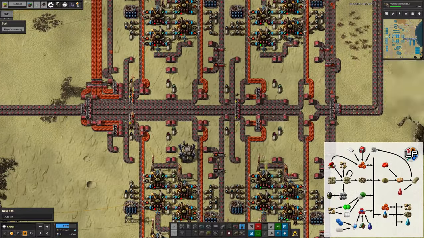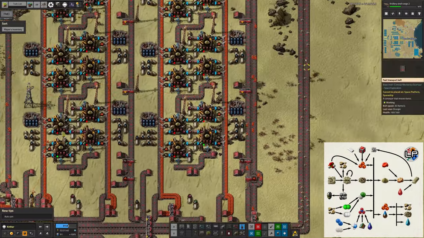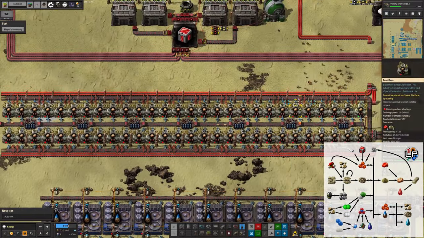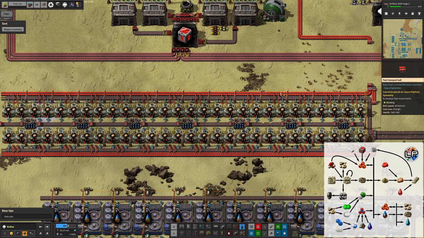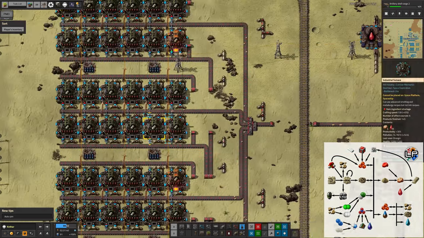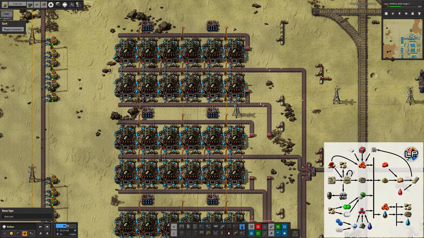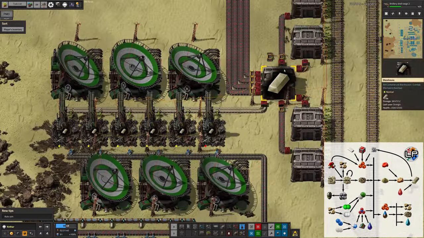Yeah, when it comes in, we're getting, yes, there we go, we're getting the immersite powder coming out over here, brought up here where it's cooked along with the enriched vulcanite into the blast cake, which gets passed over here, cooked in the furnaces into the iridium ingots, and those are then passed off down here and going into a warehouse.